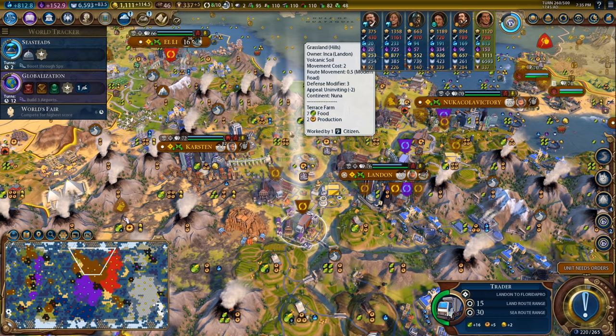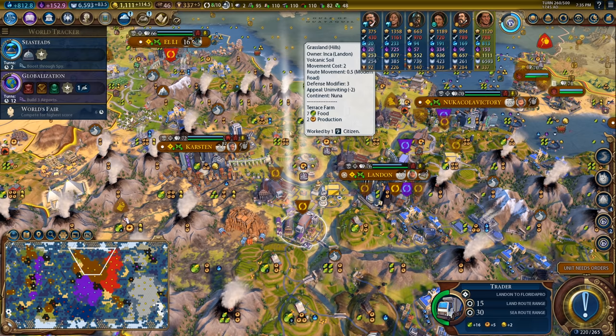Like, I see questions like, how do you win a religious victory? Well, the only yield that you care about in a religious victory is faith. So make holy sites and get as much faith as possible. That's it. That's your whole guide, you know what I mean? And then make missionaries and go, and it's really that simple.